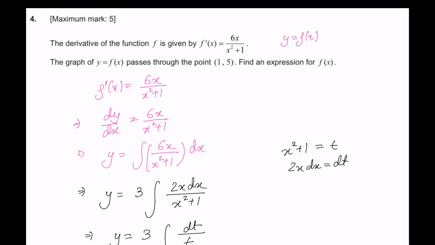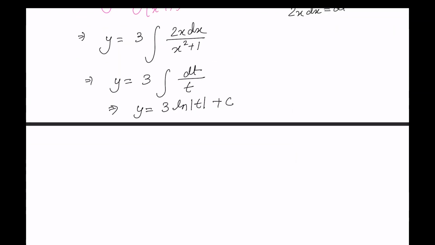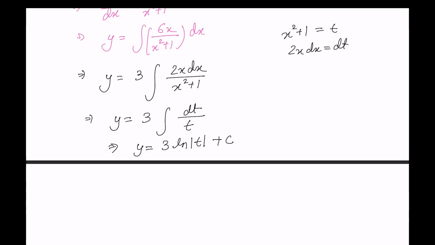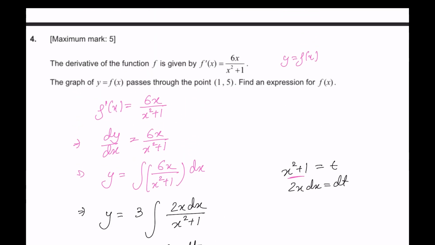And now I have to solve for the constant c. So it's given that at... I'll now also replace t with the initial equation, that is t equals x square plus 1. So I'll substitute back the x in the equation. Now we have a y equals fx function, so at x equals 1 your value of y is 5.